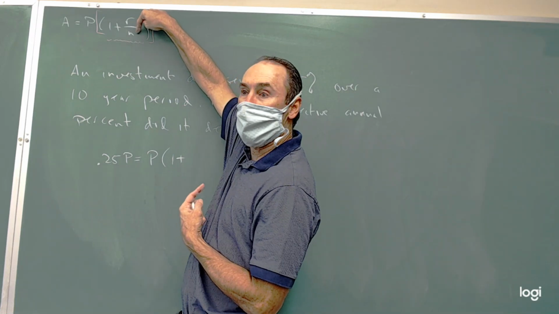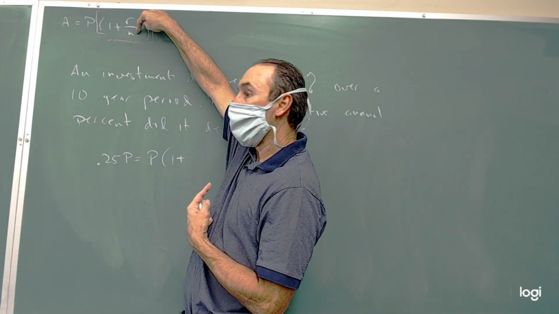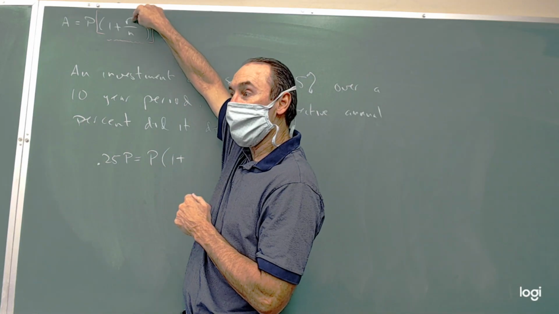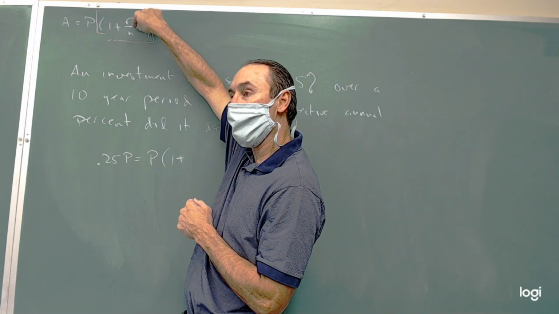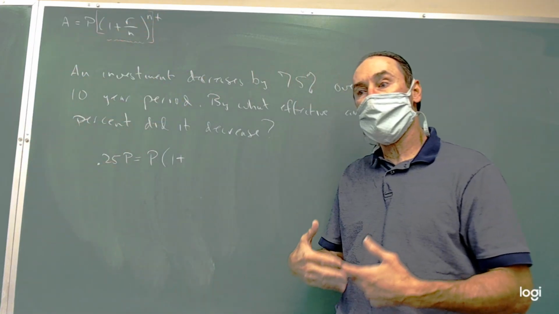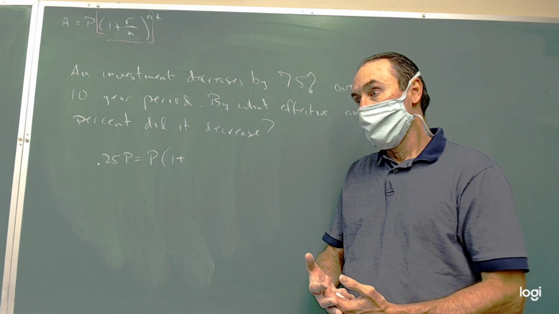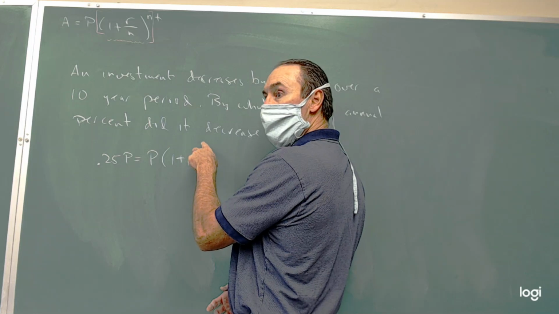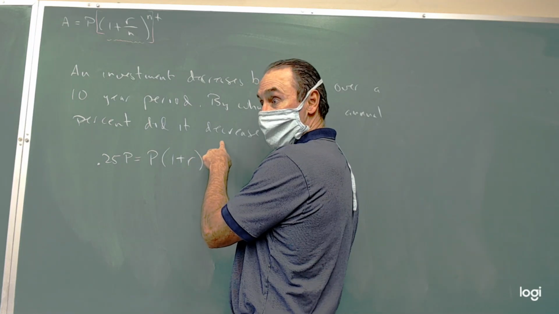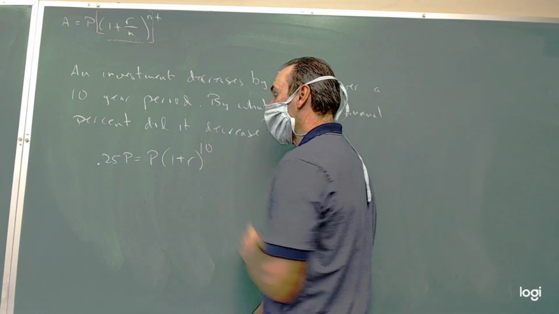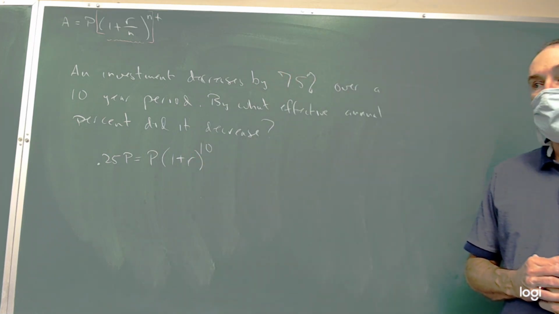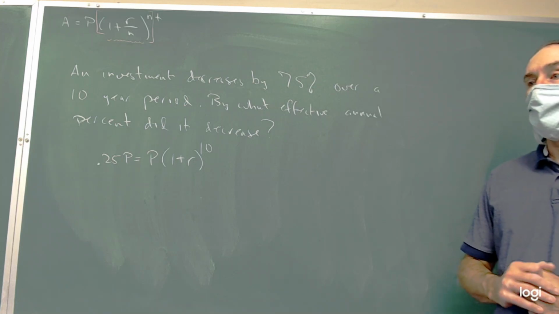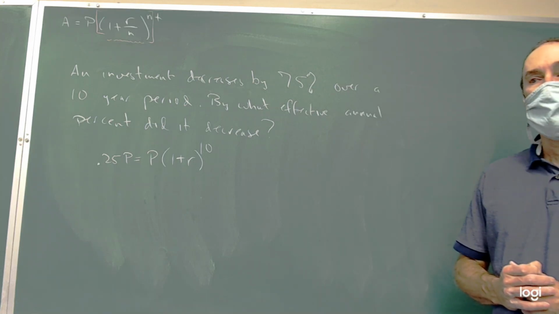And what will we use for the N? 1, because it's percent per year. That really means we're compounding just once a year. So that's going to be R over 1, N is 1, and what's the T? 10. There's the 10. Can you figure out how to solve that? I'll give you a moment.